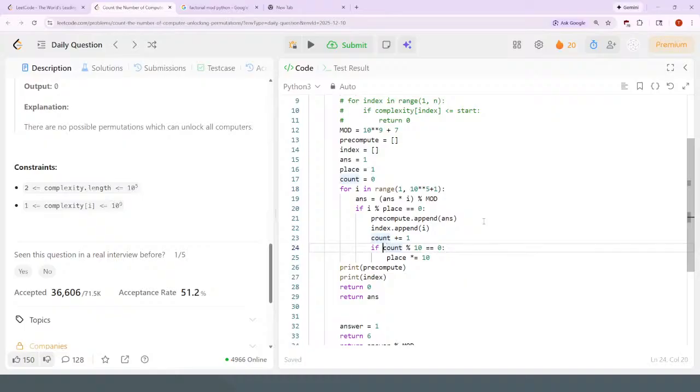Really should be 10. If I do count -1 mod 10, that probably screws up when count is 1. Maybe can I do this in reverse order? Count +1.